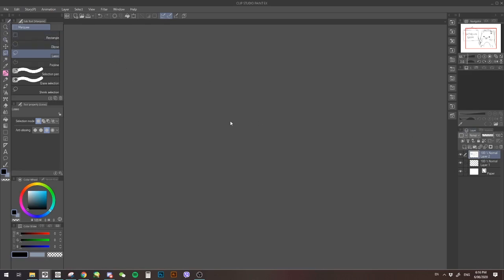So the difference between Clip Studio and other drawing tools is that this has a thing called subtools. Now, if you know anything about Photoshop, it's kind of like how you can right click on each tool and it will have options of other tools that are associated with that tool.